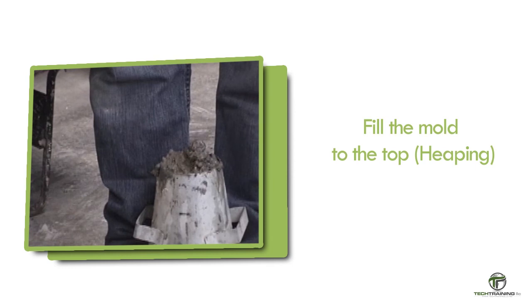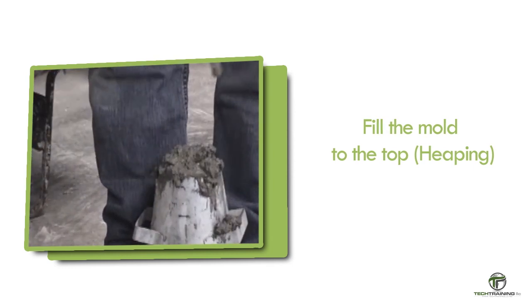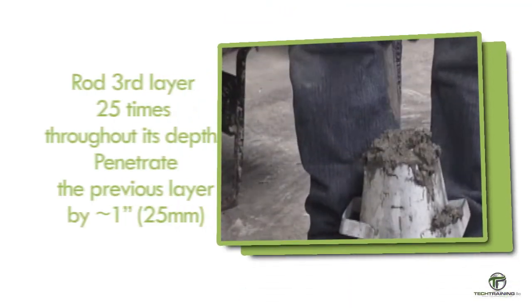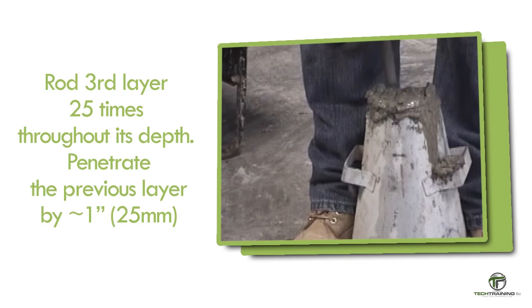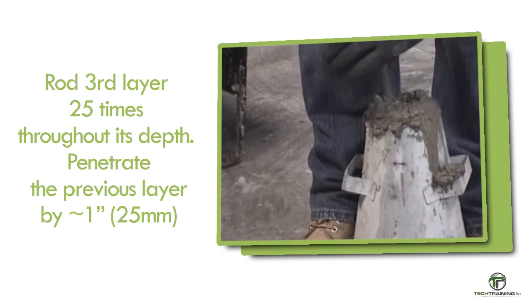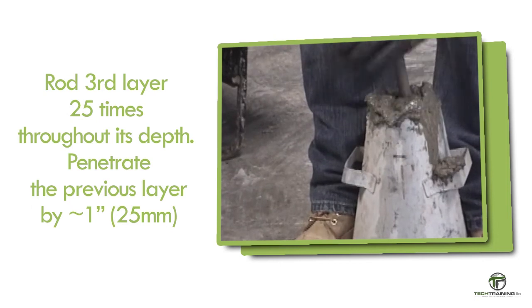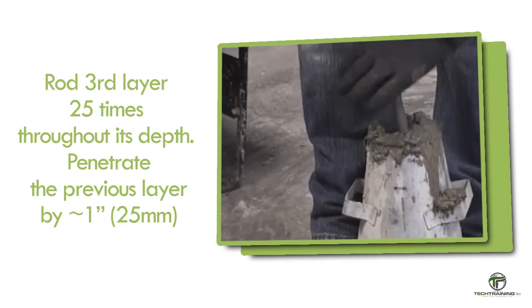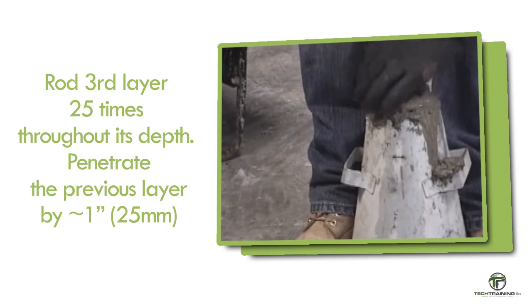Add the third layer of concrete. The concrete should be heaping over the top of the mold. Rod the third layer 25 times, penetrating the previous layer by approximately 1 inch, or 25 millimeters. If the rodding operation results in the subsidence of the concrete below the top edge of the mold, add additional concrete to keep an excess of concrete above the top of the mold at all times.